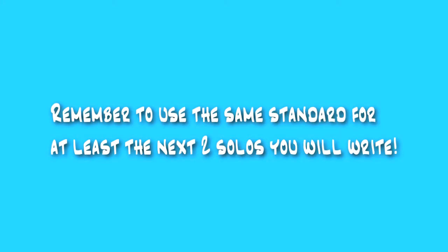Remember that you will want to use the same standard for at least the next 2 solos that you will write. This is the most tedious step, yet the most important in the overall process of learning how to incorporate your phrases within the context of a standard.